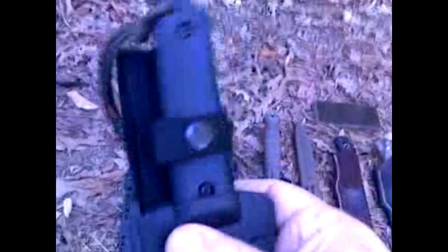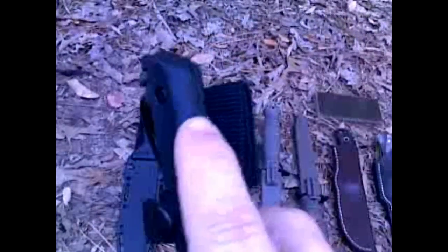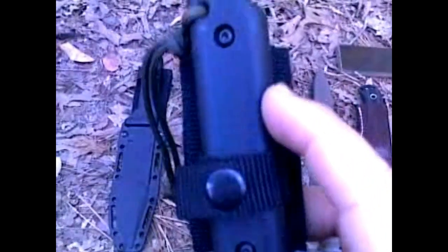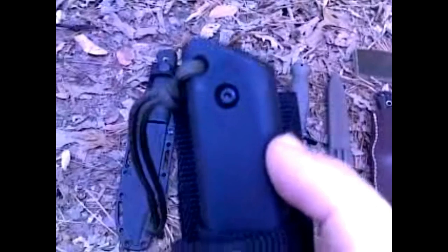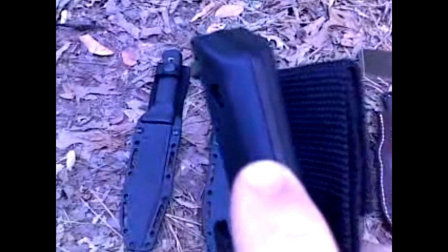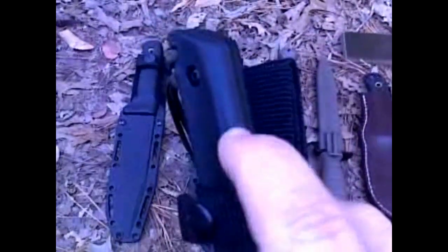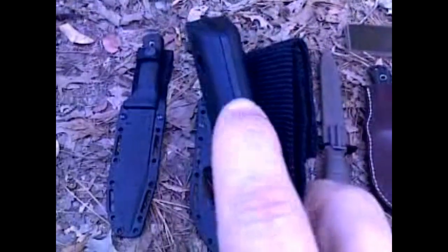But I really like this knife. I didn't think that I would. I wouldn't buy them before because they put a cord wrapped handle on them, which I can't stand. I do not like a cord wrapped handle. You get out there and get to sweating with your hands or get to cleaning an animal and get some blood on it. Man, it don't take much for it to be getting kind of gross. But anyway, they started putting these poly handles on them, or Zytel, whatever. I think they call it polypropylene, something.